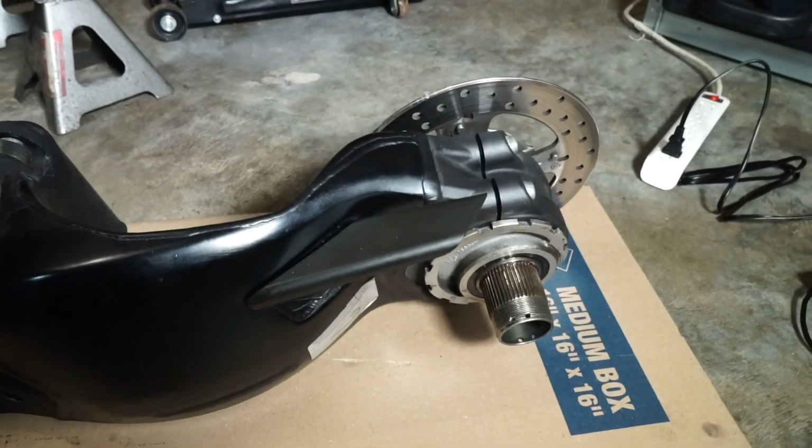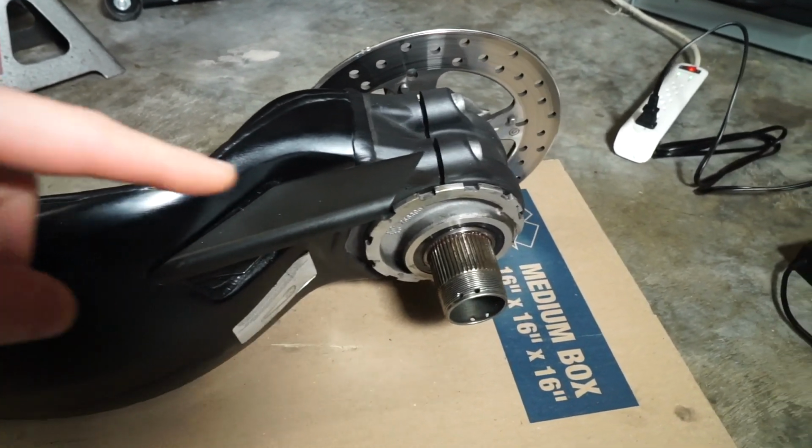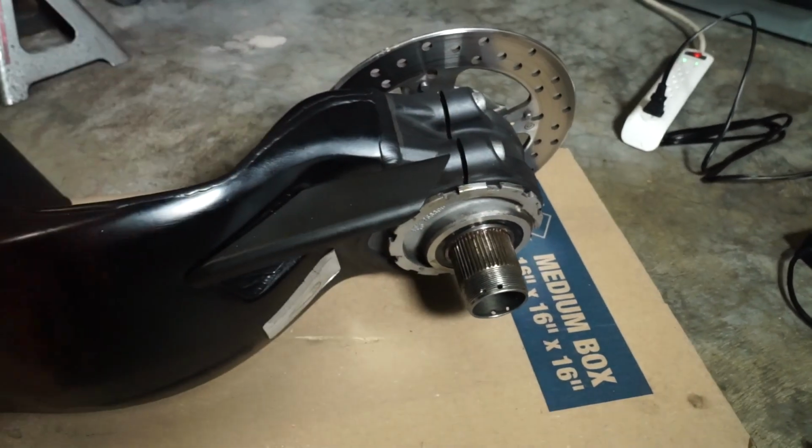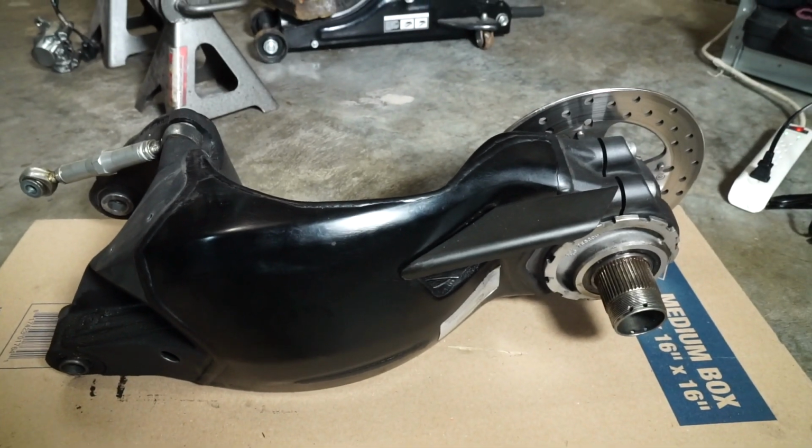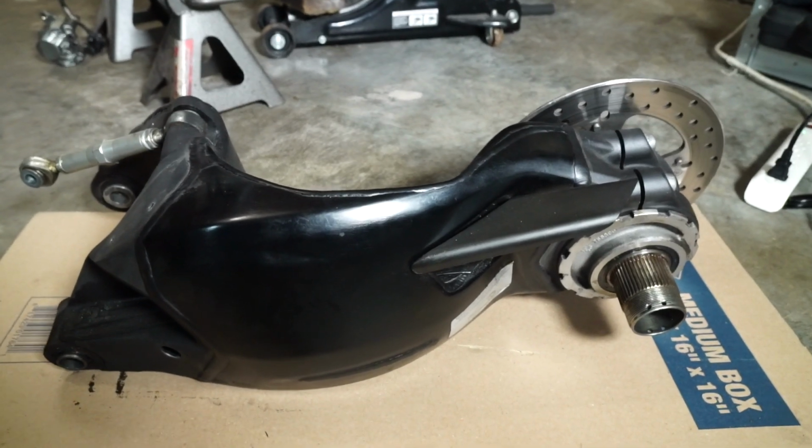Now I'm going to try a couple methods of trying to extract this axle from the hub. I'm going to start with just tapping it with a wooden block and a hammer. If that doesn't quite do it, then I'm going to move over to the hydraulic press.